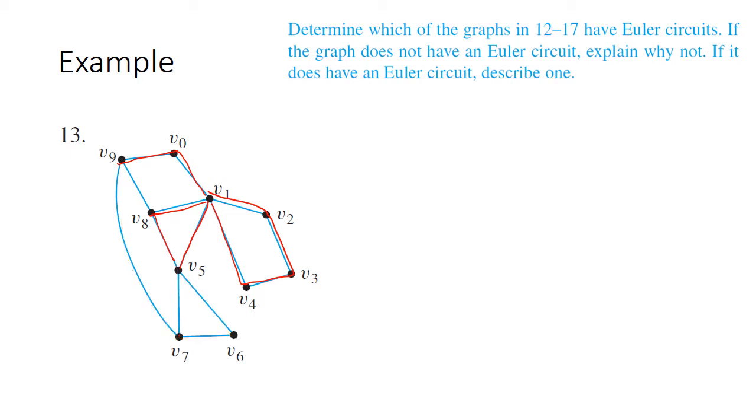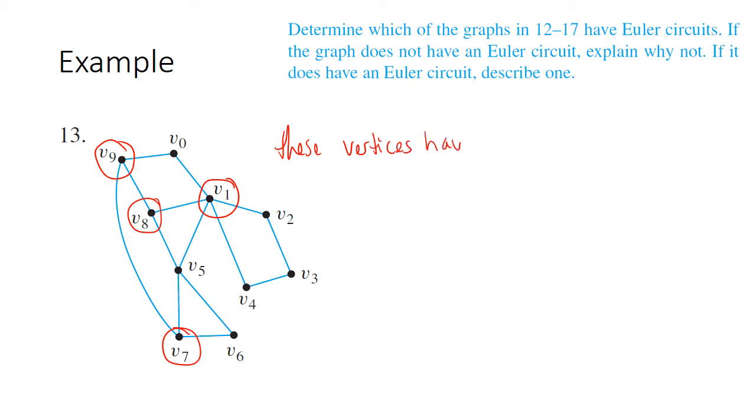So you see the problem that happens in this graph right here actually has to do with this vertex right here and this vertex right here and also this one here, and actually there's a whole bunch of them, right, that have odd degree. So those 4 vertices right there are making it actually impossible for this to have an Euler circuit because they have odd degree. So these vertices have odd degrees, so there is no Euler circuit.